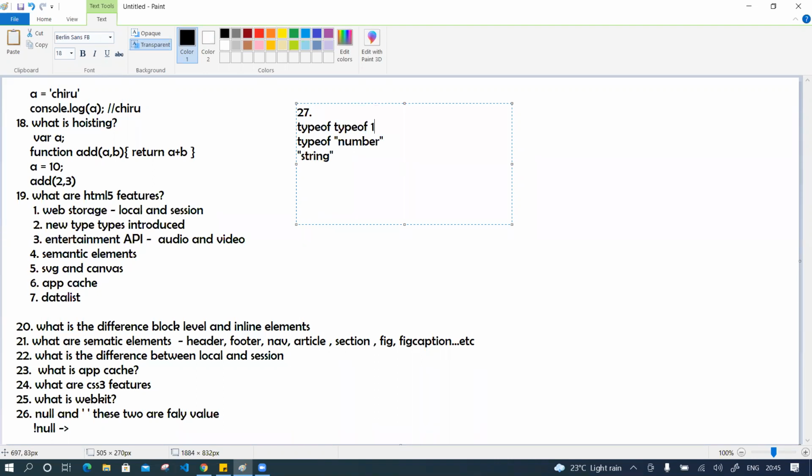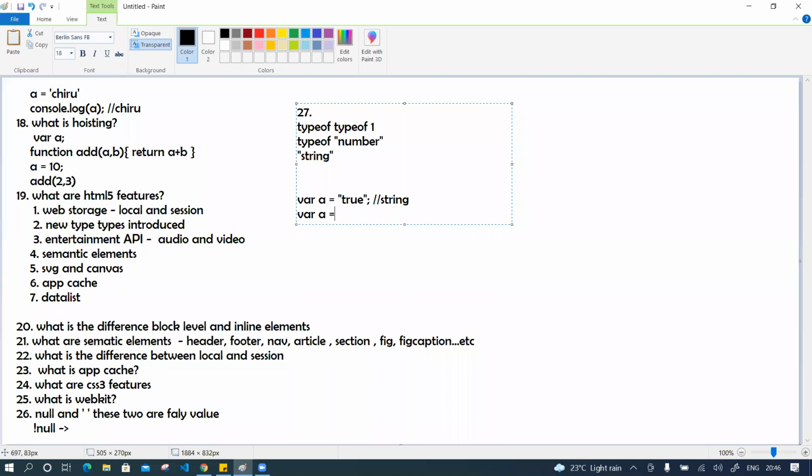So most of the members may think typeof one is number, so typeof of that number may give number again. But actually, typeof one gives number, and typeof of that gives string. First of all, you should be aware of this: where a equal to "true", is it Boolean or string? It is a string, not Boolean.